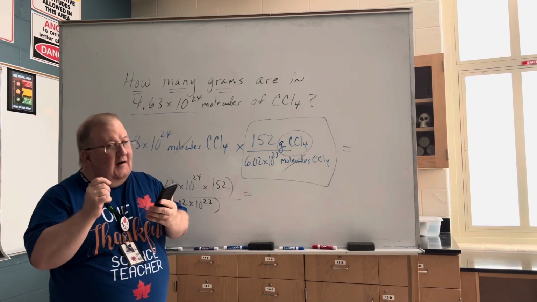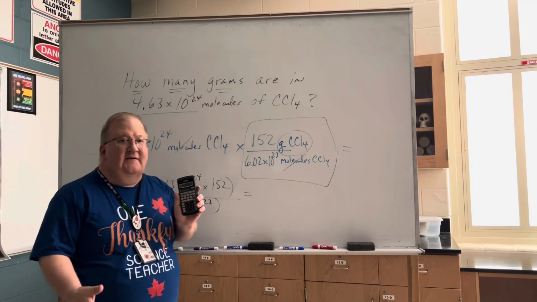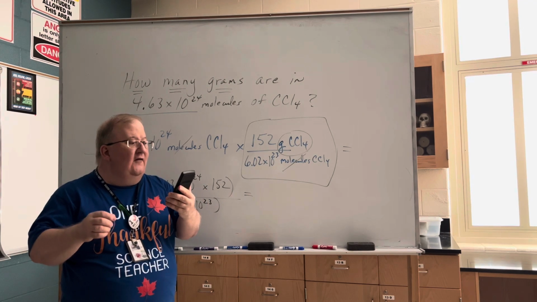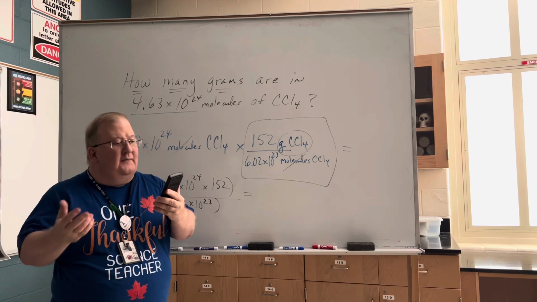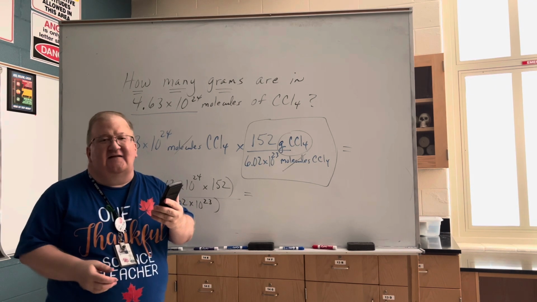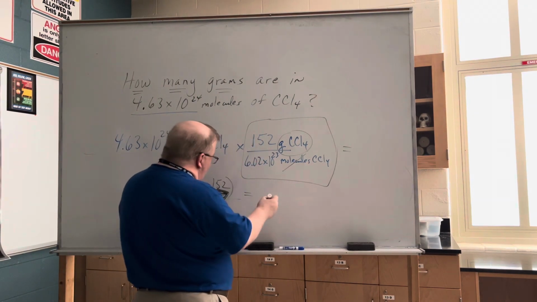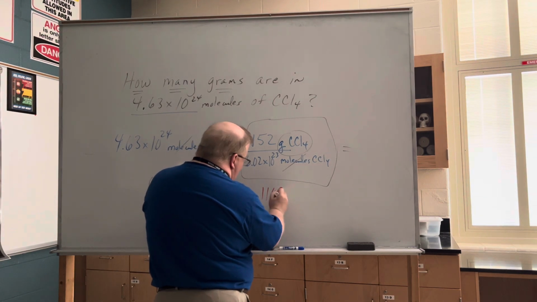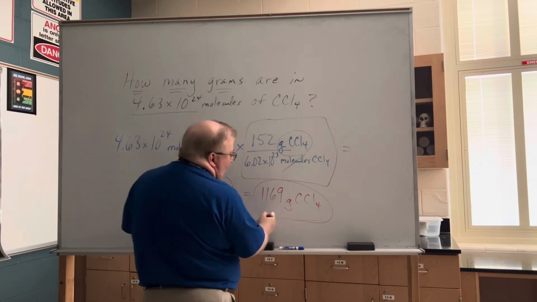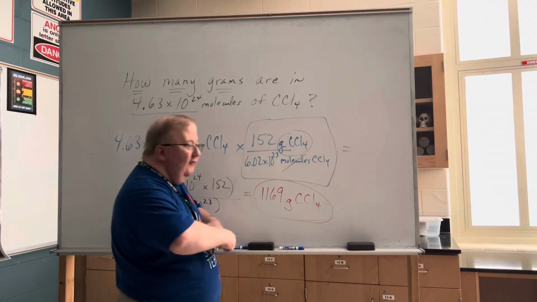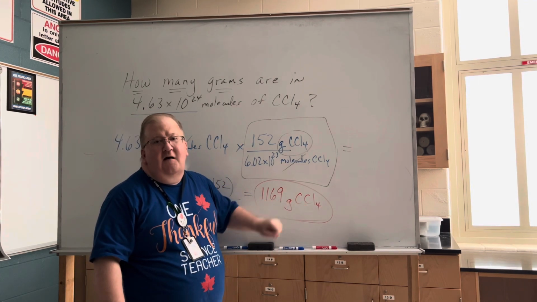But I'm getting, and I always do it 2 or 3 times just to make sure I didn't key something in, and make a mistake. I'm getting 1,169.036545. So I'm getting 1,169 grams. So my answer, final answer, would be 1,169 grams of CCl4. Notice how I put the entire unit there, all right? So don't get sloppy, don't get lazy, put the unit and put the name of the compound, all right?